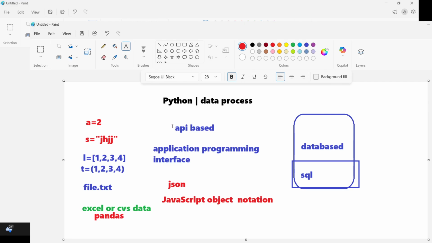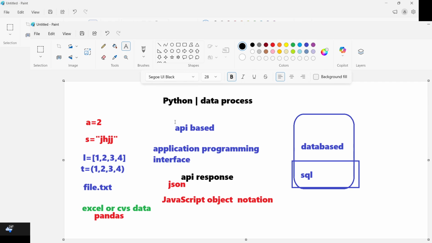So now we are getting that API means application programming interface, whose response should be in JSON format. The API response is in the form of JSON. So first of all, we have to understand JSON. And if you remember, what is a JSON array or a JSON object? It's been a long time since we studied web development, but that is an important part, because APIs are used in every technology.